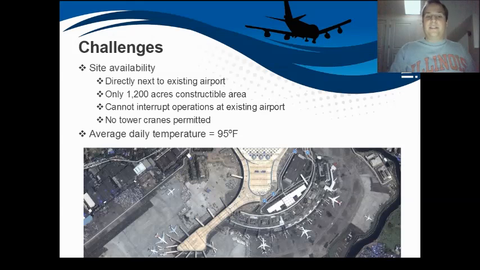Throw into that since it's right next to the existing airport, and as Mumbai is such a growing city, it can't interrupt operations at the existing airport, which means no tower cranes were permitted, which led to many other challenges. One additional challenge is that the average daily temperature is 95 degrees, and I can't imagine working in that every day.